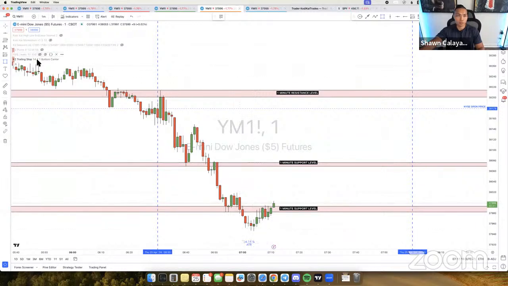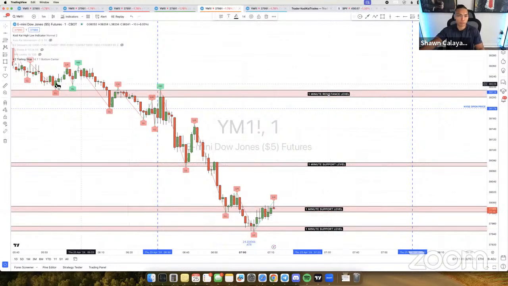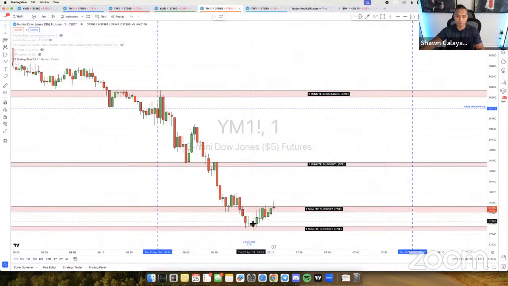We have another support level down here. Okay, so here's the fake out that I was warning you guys about. Look for the fake out. Price is currently above this current support. Now I'm looking for the fake out to happen. It didn't push up high enough yet. I want price to push up a little bit higher, fake out, and then come back down and stop out those buyers. Because you got to think about it.